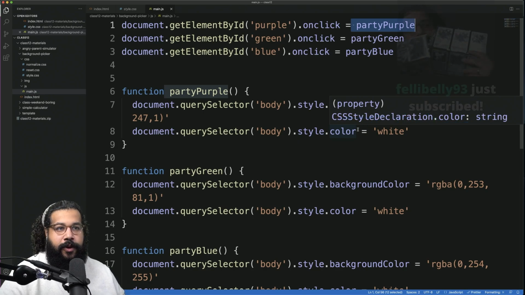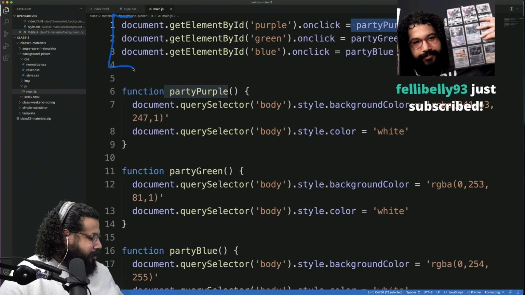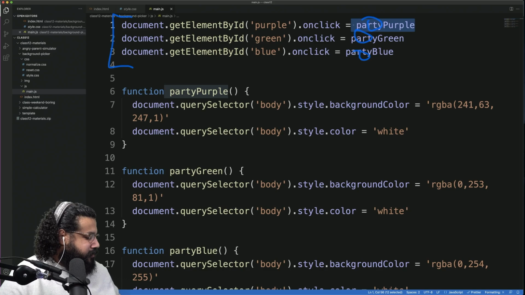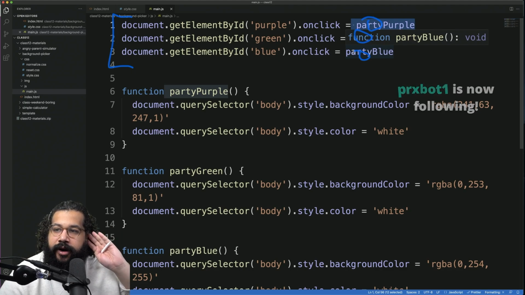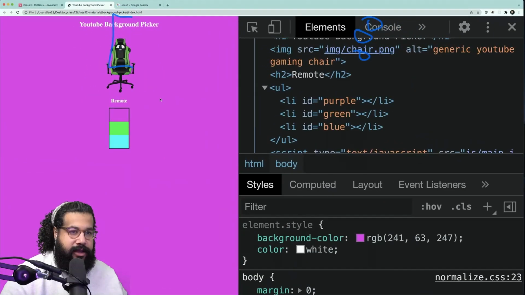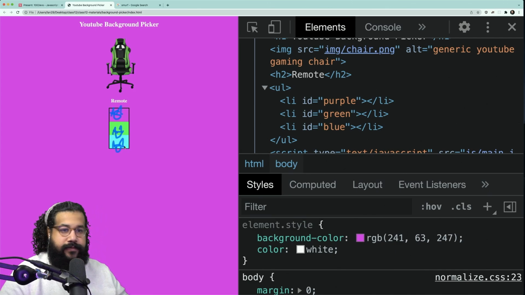Now, the cool thing is we actually set up 3 different Smurfs. We got the party purple Smurf, the party green Smurf, and the party blue Smurf. We set up 3 event listeners, 3 things that are just sitting there all day long listening for clicks, right? They on the block by themselves, and they hear the clicks. And when they hear the clicks, they tell a certain set of instructions to run. They say, you do this right now.